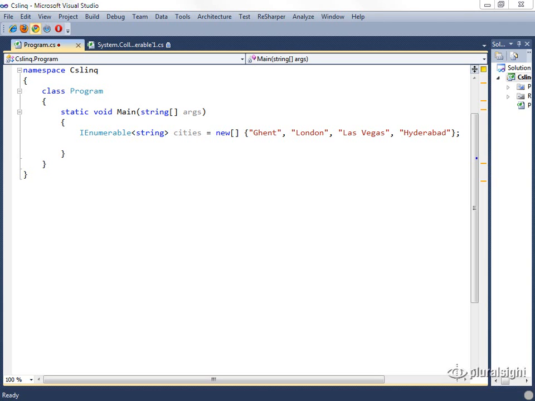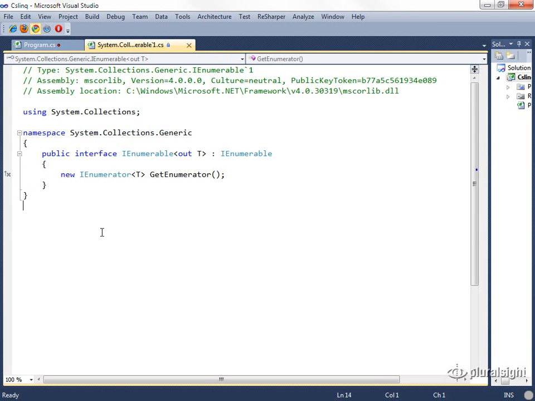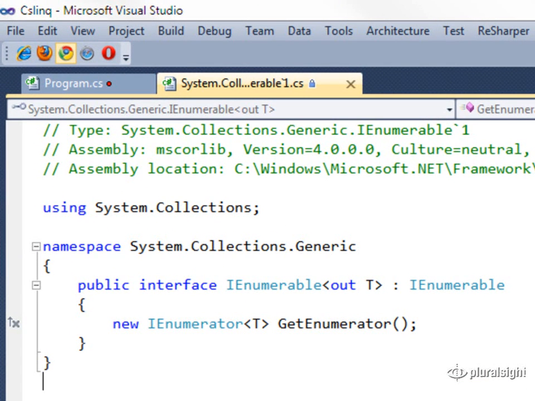When selecting a type to use as the lowest level data source for LINQ, Microsoft selected an existing type from the framework class library, the type IEnumerable of T. IEnumerable of T is the perfect interface for hiding the true source of data because it defines only one method. This is the metadata view for IEnumerable of T, and you can see it defines one method called GetEnumerator.